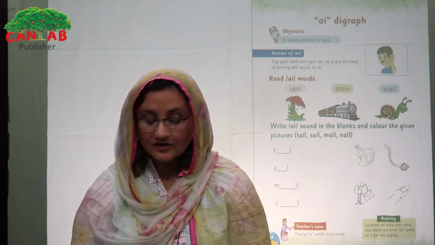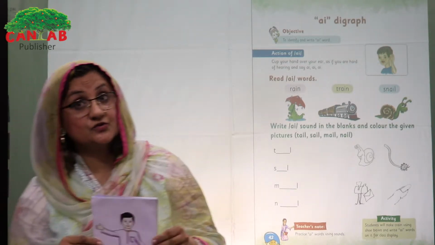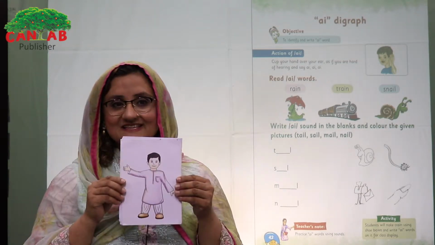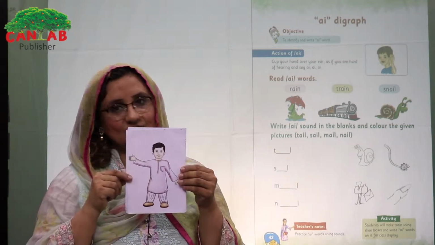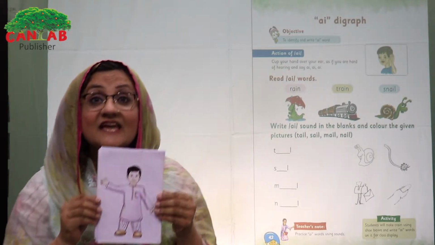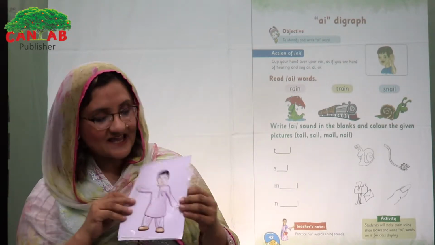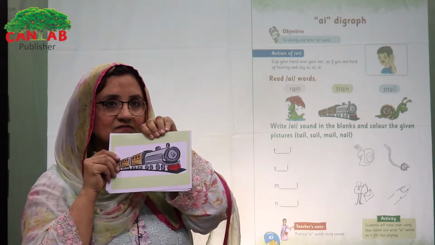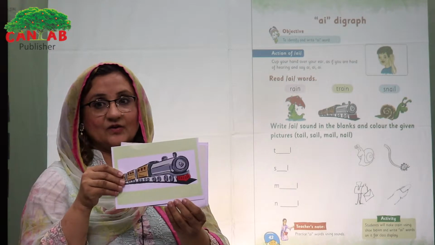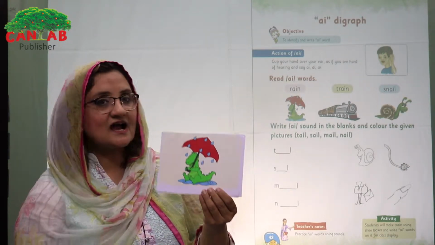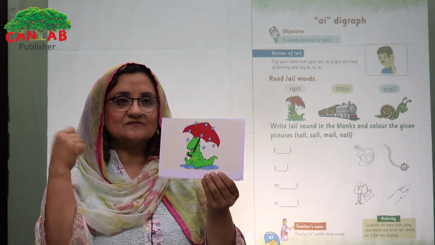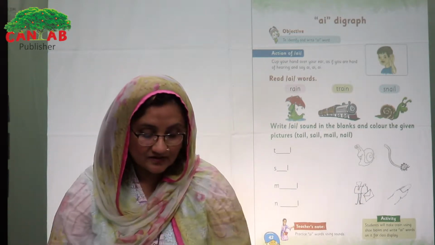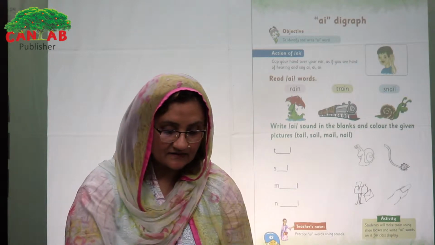Look at here. You can begin by showing some flashcards to your student. So let's look at here. Who is he? He is a boy. And you know, his name is Zan. He is Zan. And Zan is sitting in a train. Good. And outside there is rain.